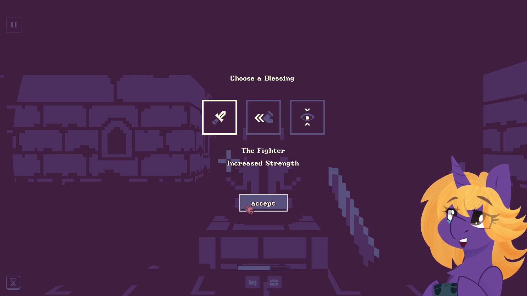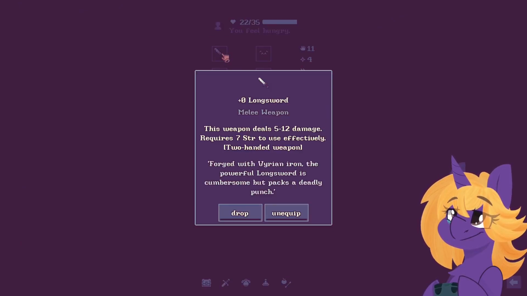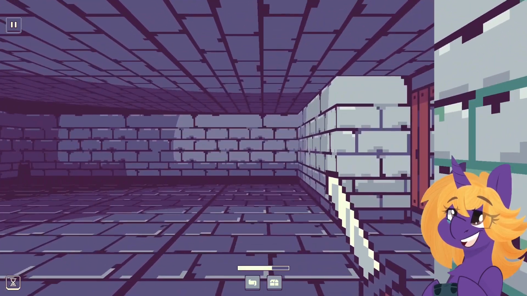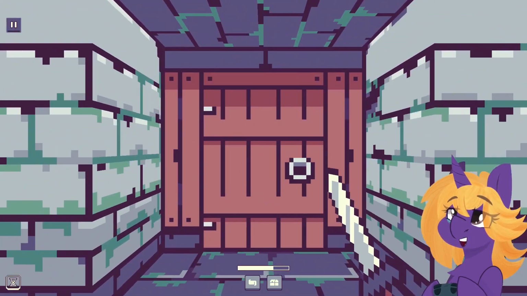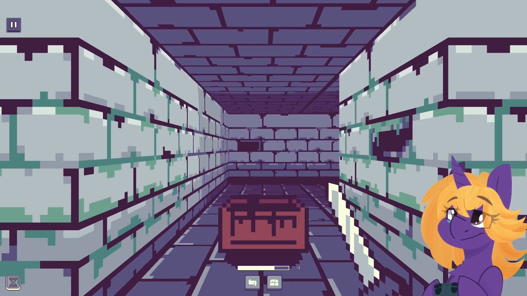Now, I want that additional strength, because with that additional strength, we can equip the tower shield. Unfortunately, though, our current weapon, the longsword, is two-handed, so we'd also need a one-handed weapon to use the tower shield. It's quite an investment, but the bonus defense we get from that tower shield will be worth it, and we'll also be able to equip any other tower shields we find in the future. So it's a long-term investment.